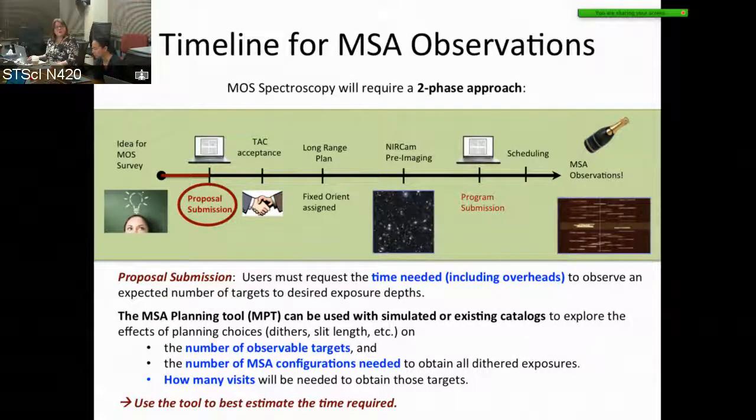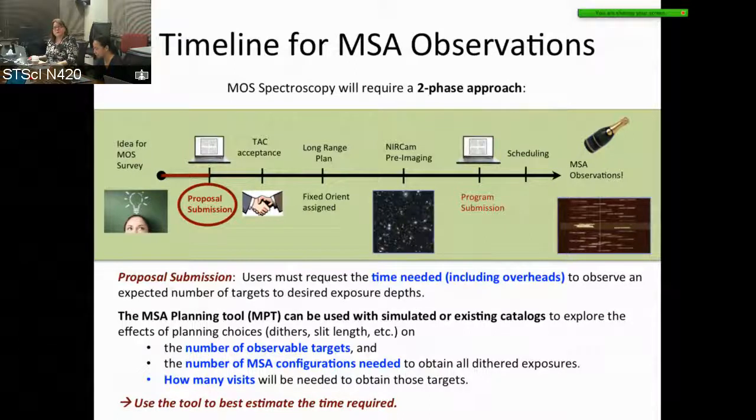So there's the initial proposal submission phase that I've shown on the timeline here. Once that happens, the TAC will decide who is awarded time. A long-range plan is developed from those successful observations. A fixed orient is assigned to those programs, because MOS observing programs need a fixed orient in order to proceed; detailed programs cannot be developed until the orient is assigned.